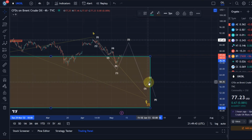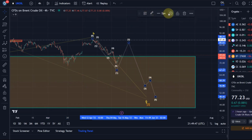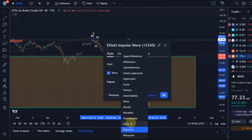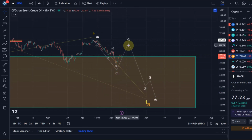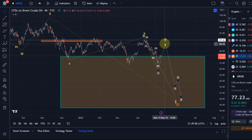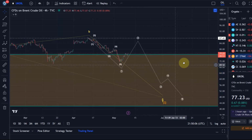I need to move the trend reversal area over as well. So I think we might be working here on a 5-wave move down. And we've just completed the first wave. What we're working on now is a wave 2. And then we should head down lower. I don't think at this stage, because the bulls failed to rally from here, that we have finished this overall bear market.